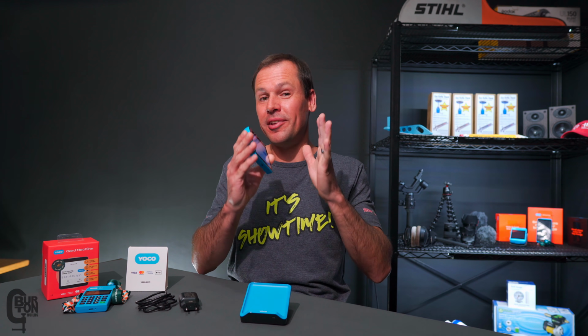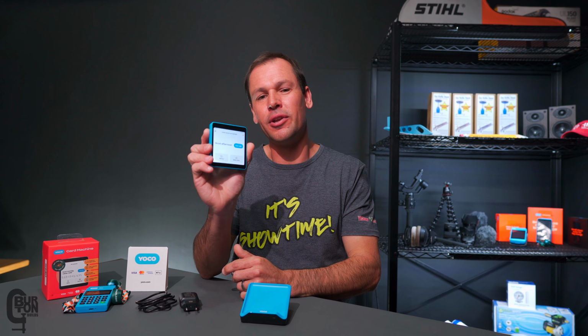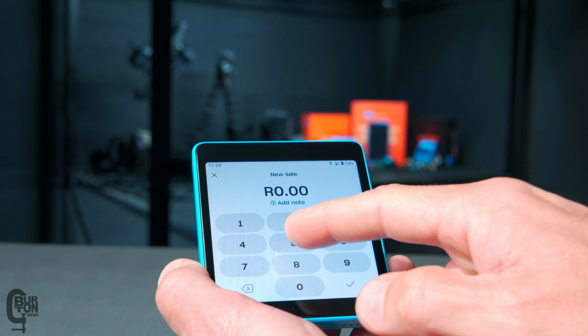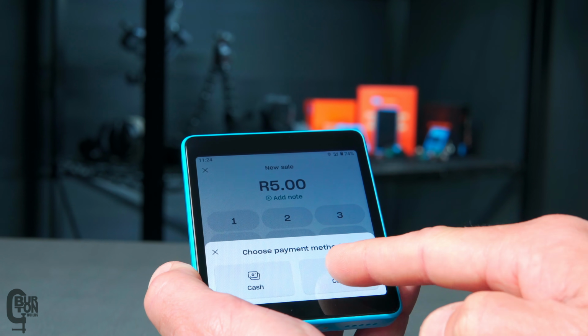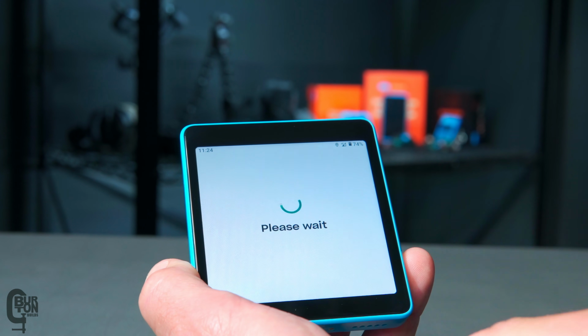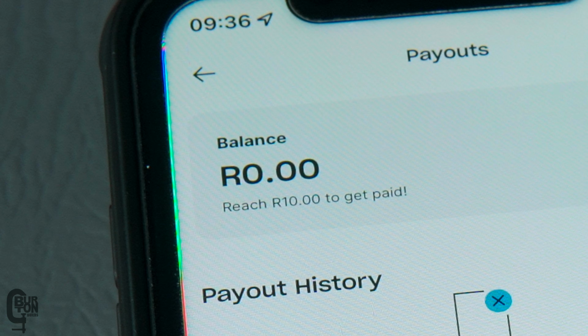Now, I've also noticed in the Yoco Neo Touch tutorials that they say you must enter an amount above 15 Rand, and this is incorrect. You can accept any amount, even if it is less than 15 Rand, but you need to take note, only when your account has accrued 15 Rand or more will the amount be transferred into your bank account. I think it may be 10 Rand because I saw 10 Rand on this little device, so I'm not too sure, either 10 or 15 Rand.